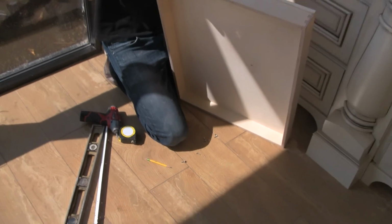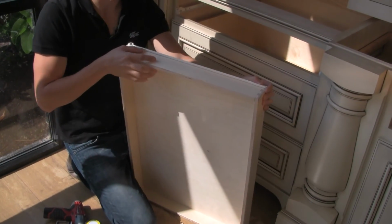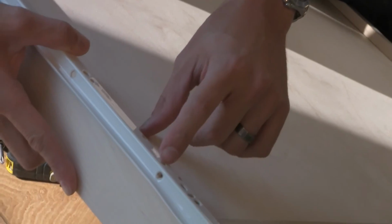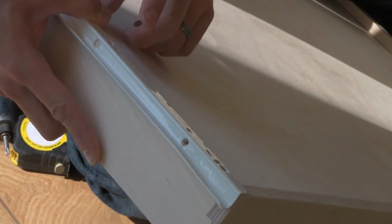All right, so what you want to do now is keep this piece on it. And I highly recommend using these side pieces to attach your drawer guide to the drawer box. Now, you could always drill in through here, but if you're going to drill in through the bottom of the drawer box, you have a possibility of splitting the plywood.